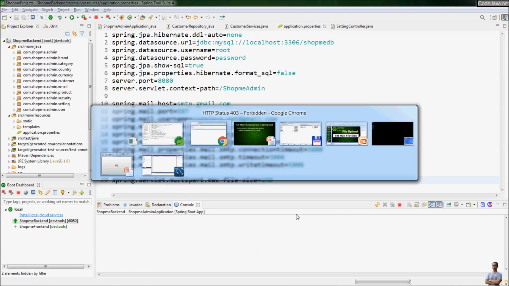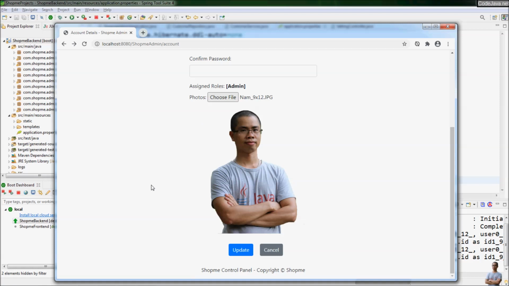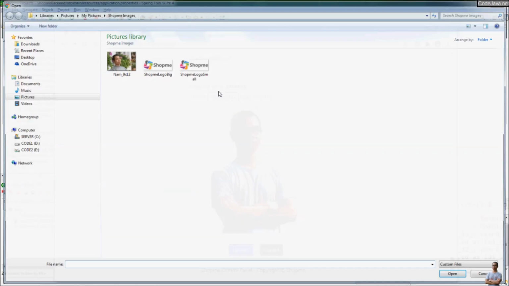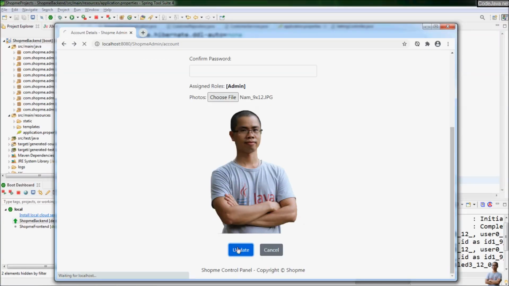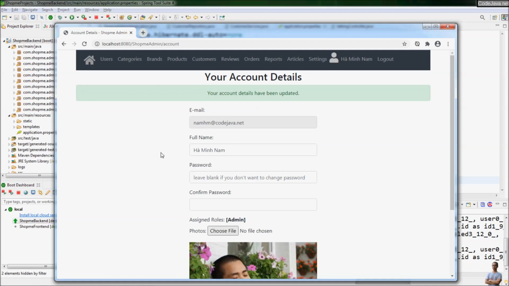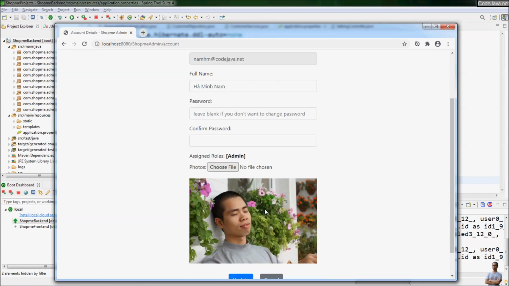And now let me test uploading a bigger image. Choose file here and choose this file which is over 1 megabyte. Open, update, and you see now it has been updated successfully for my new profile picture.